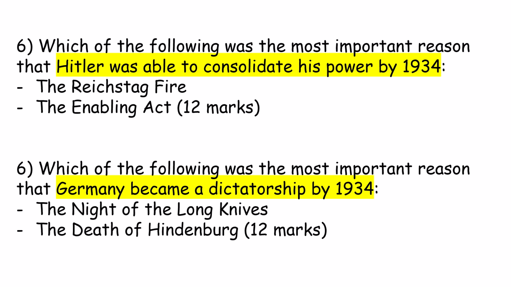As I said, part 2 is easier than part 1. Part 2 is shorter than part 1. The only thing you've got to revise now is part 3. So any question that you get after 1934 will be about Hitler, how Hitler controlled Germany, how he controls Germany, how he indoctrinates people, and how he rules over the country until 1945. So please make sure that you go and revise part 3. Keep going, you're doing really, really well.